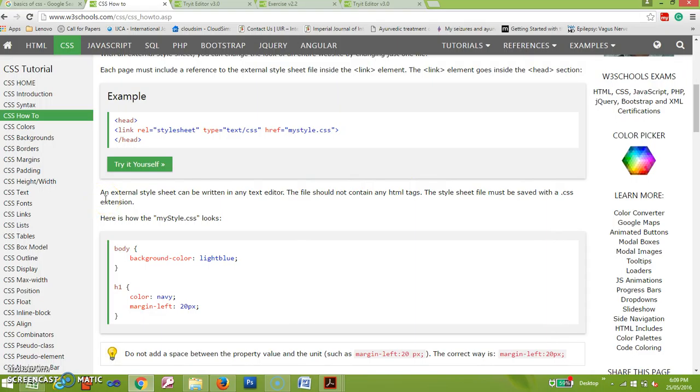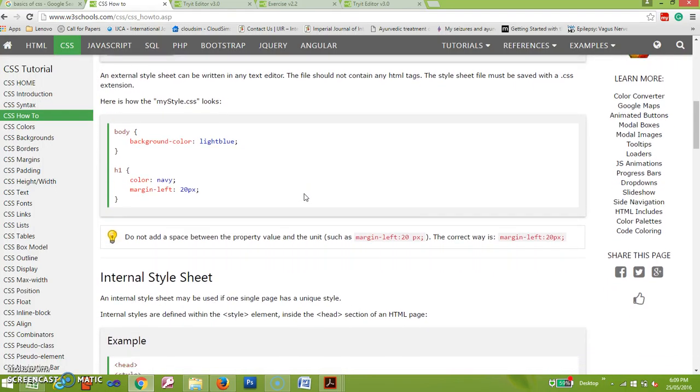Here we have created the external .css file. Now to include this, you must use the link tag, define these parameters, refer to my style.css or the example you have written here, and include the file. This is the external style sheet.